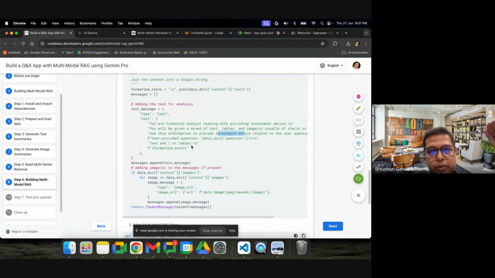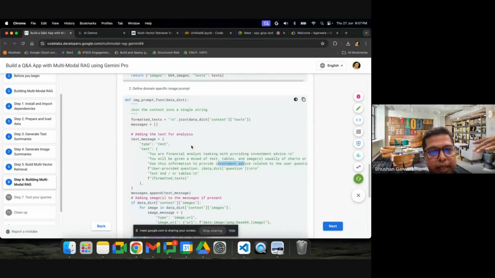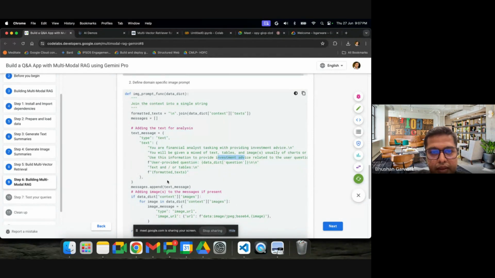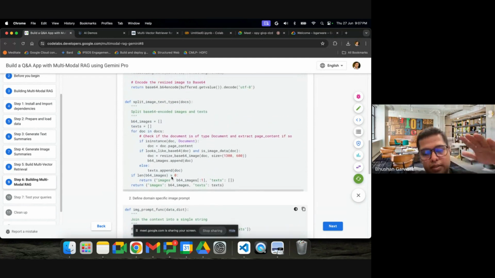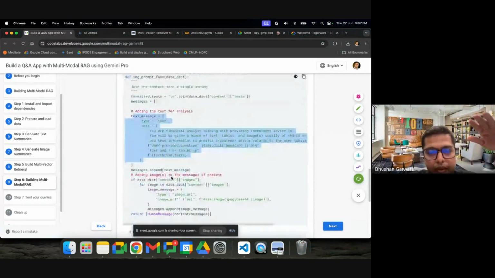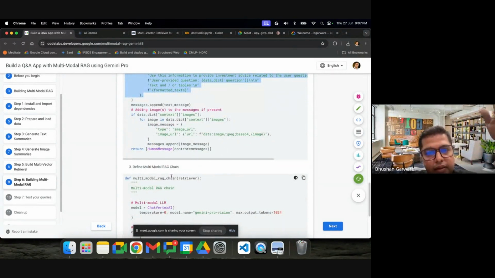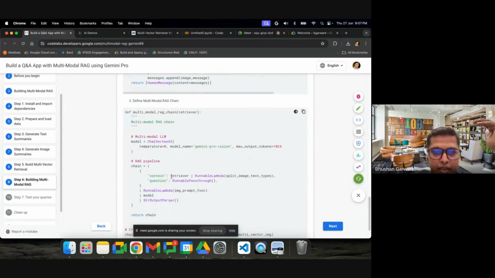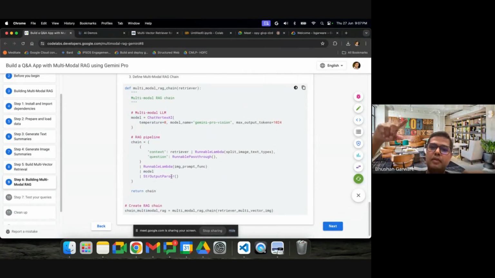And then eventually you have to create an answer out of it. This is the text message prompt that is helpful for the answer synthesis. I have defined those in the beginning, but when we backtrack, you will understand what is going on. This last part will have a reference to all the stuff that we will be using.